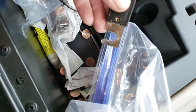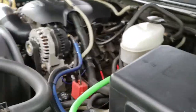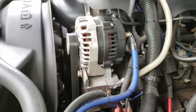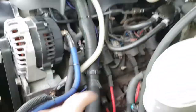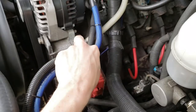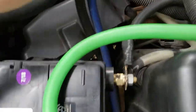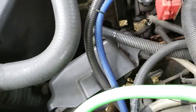Boom. Found it. See? This is my setup. I've got the big three. I've got Sky High Audio wiring. It's true OFC wiring. How thick that is. So I've got my ground for my big three up there, running all the way from there down here. Got one of my power wires running from the alternator to the battery, and then I've got another ground wire going from here all the way down there, hooked to the frame.